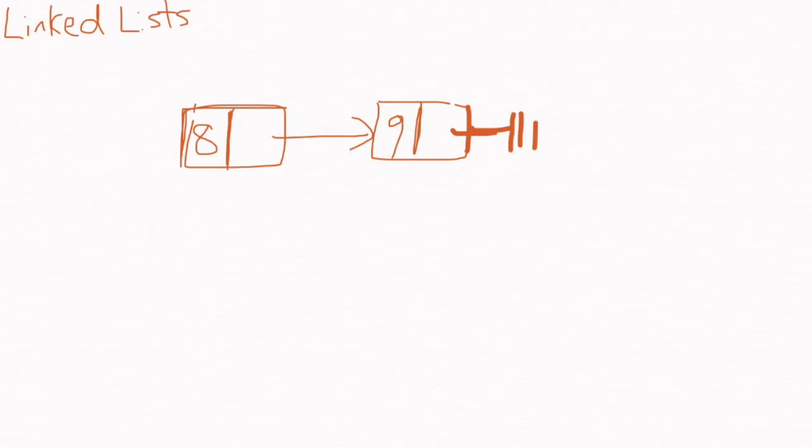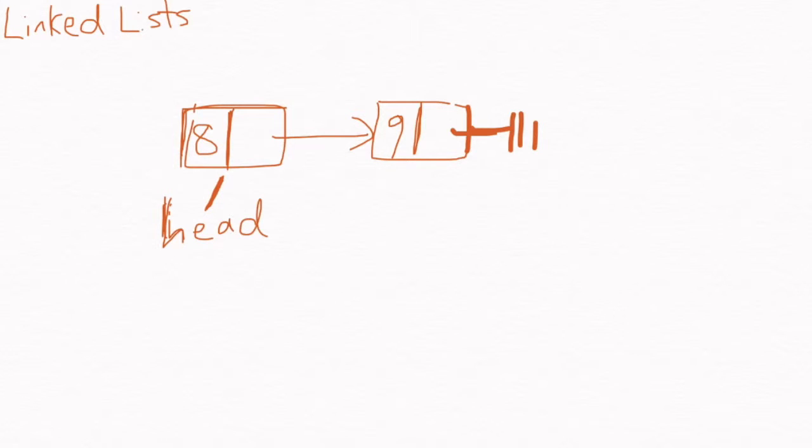Now you can see a basic linked list forming of these two nodes. The linked list itself also has references. The reference that you'll most commonly see is the head reference. We'll just write head here. The head reference always points to the first node of the list. In this case, it points to the node that stores the 8.